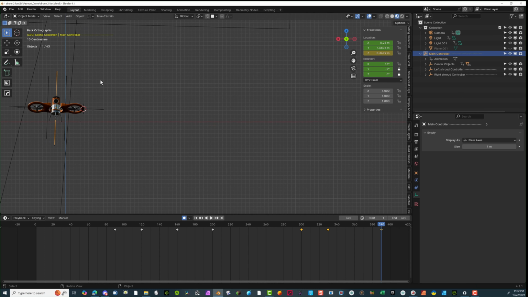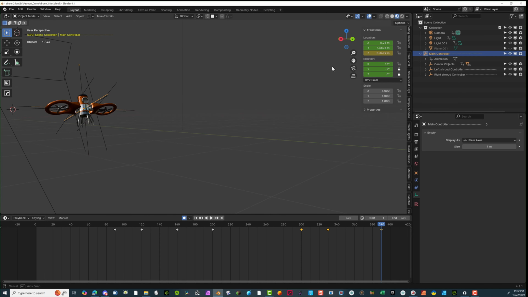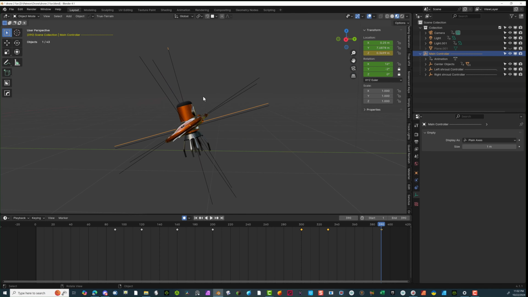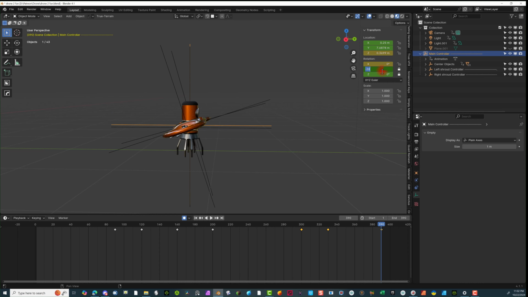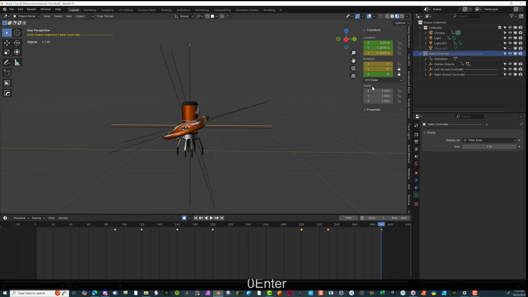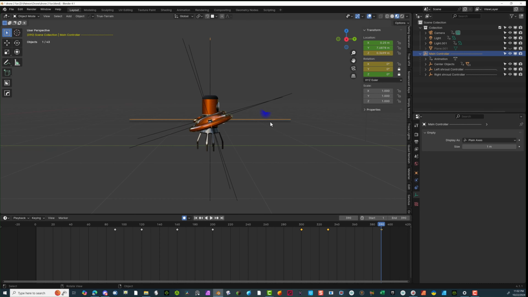And what we can do now at this frame, we want to make sure that we rotate this back. So let's go and rotate it. This should be exactly at 0, right? And this should be also at 0 for the main.